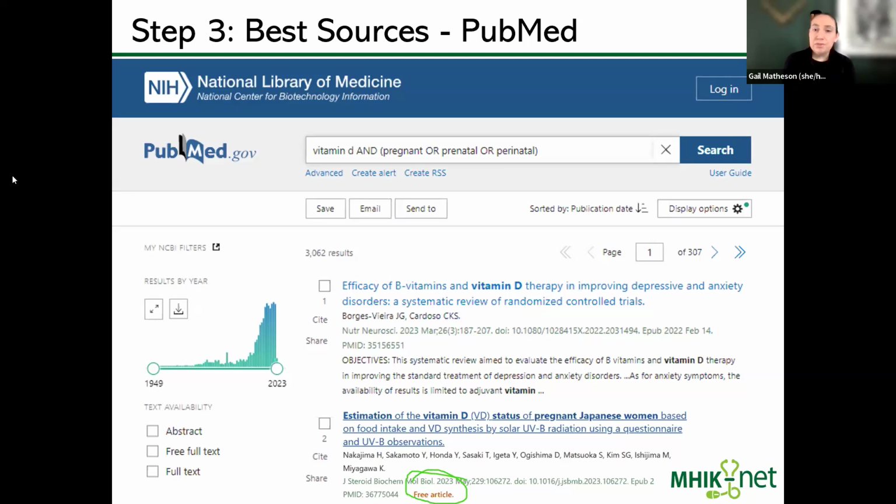I will mention too, right at the top there, there's save, email, send to, and then there's sorted by. I'll usually pick publication date, but there's also one option called best match. And as I mentioned with the AI, if you do choose to sort by best match, which can be fine if you just want to see, I would encourage you to try other options too, because it's going to be filtering based on those commonly clicked on articles that you might not really want to be paying attention to.